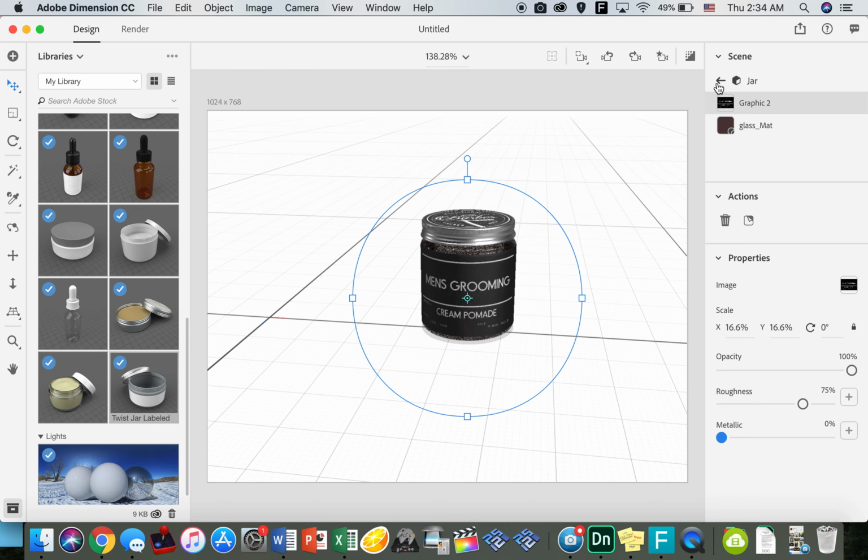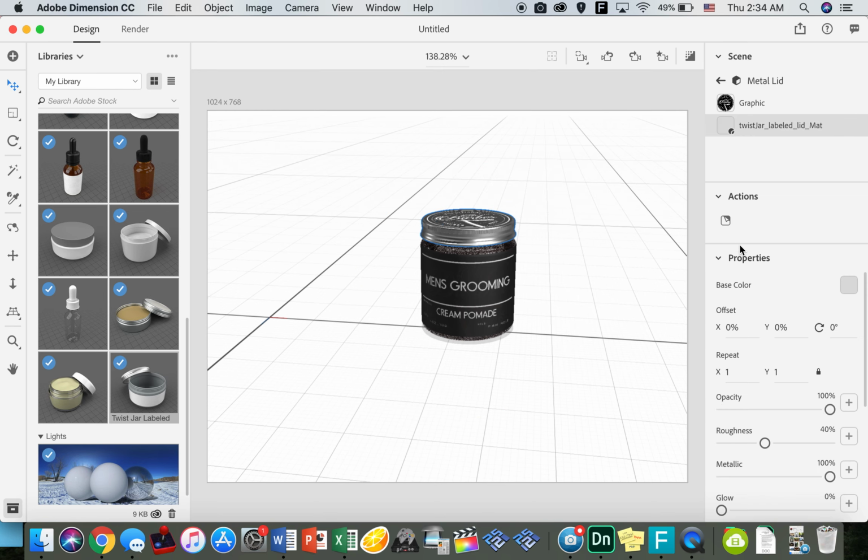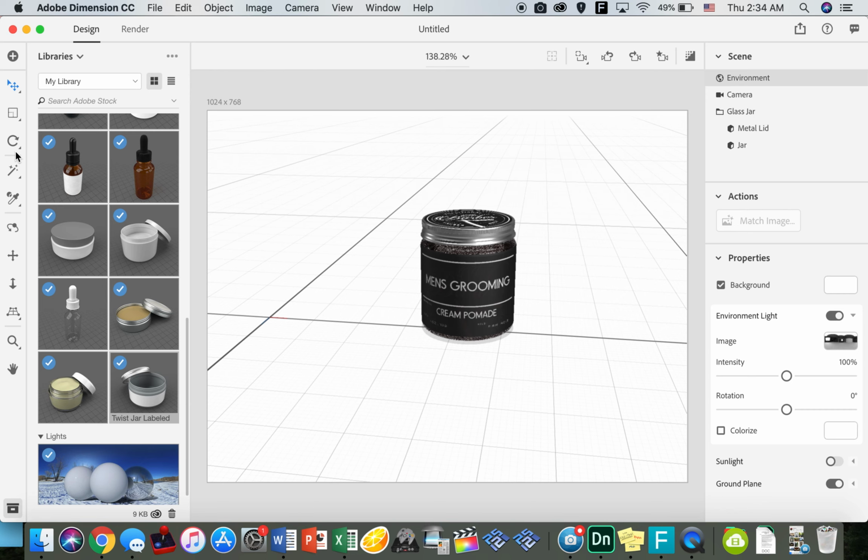So right there, that looks fine. We're going to go back to this metal one actually. Tweak this so it's the same roughness. So that actually looks really good to me.